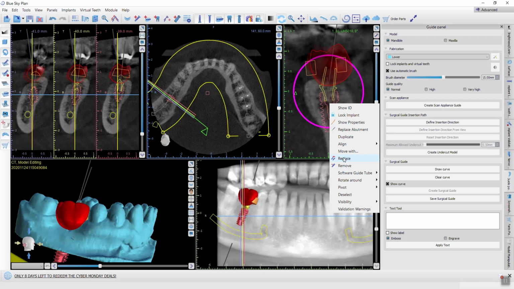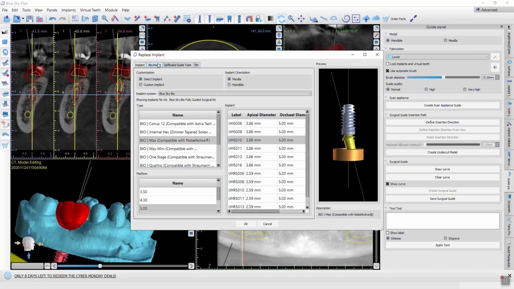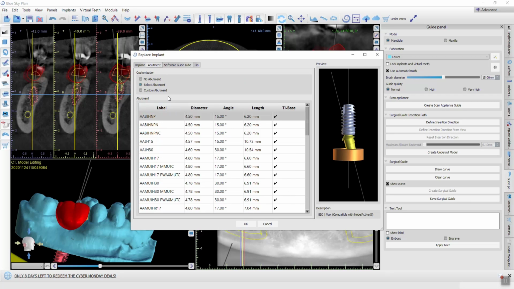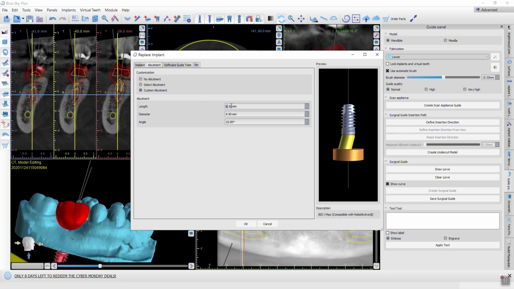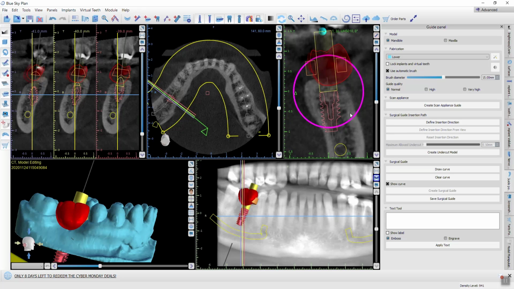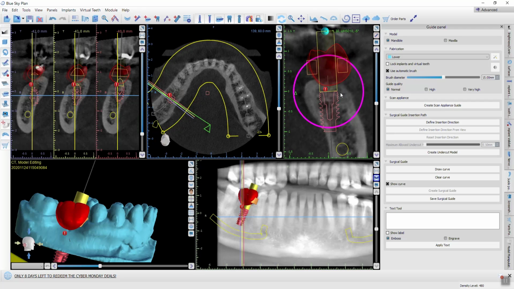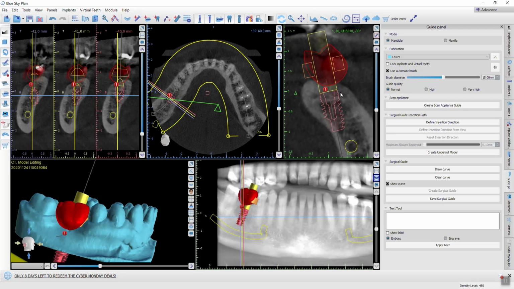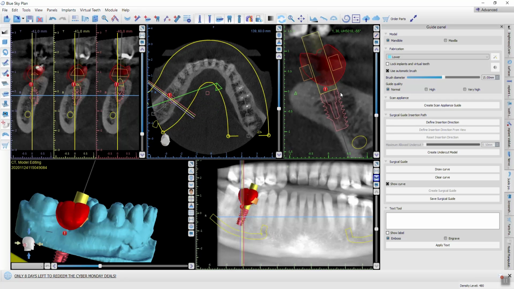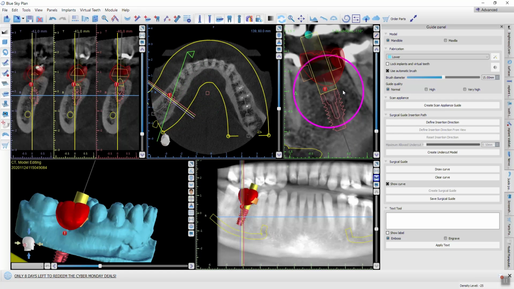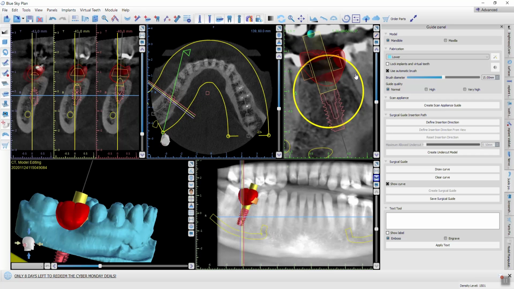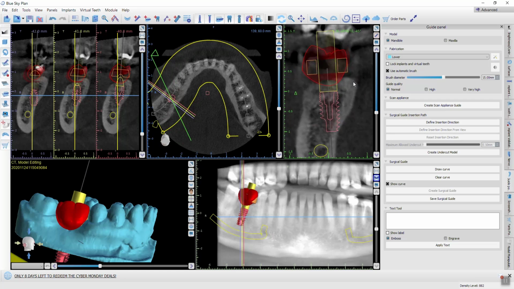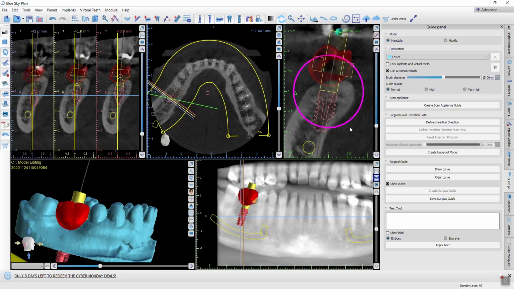So in this case, let me quickly change the abutment by going to right click, then replace, then abutment, and I'm going to show you this. This will be a custom abutment, 15 millimeters, angle at 0. So this will be my ideal prosthetic position. I will scroll down with my mouse wheel so I can see that I am perfectly parallel. Here we are. Even though this is a very good prosthetic position, I'm very close to the lingual cortical.